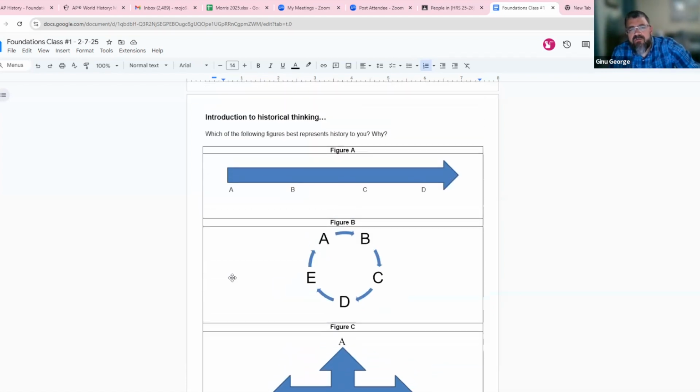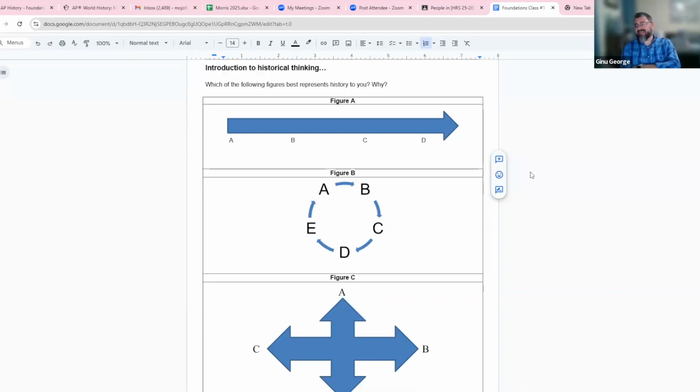And so I'm going to ask you an unfair question, which is, of these three, which one of them best represents history to you? And then think about why. If you pick figure A, can you apply a historical situation to figure A? If you pick B, can you do the same thing? And can you do the same with figure C? I'm not saying it's one for one, but that is interesting, right? That you picked the one figure that suggests multiple perspectives, right?